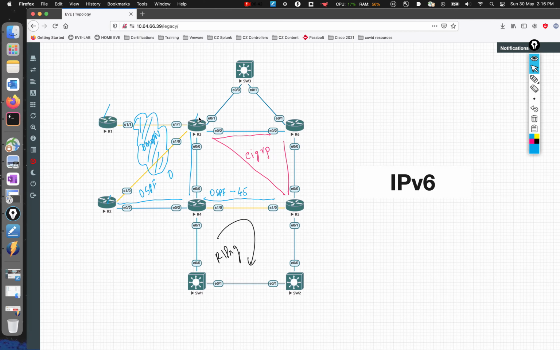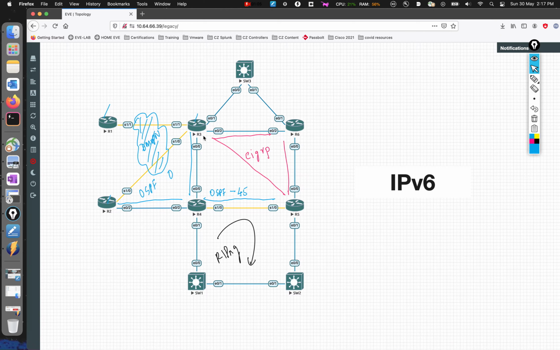Which means there will be some tunnels running between R1, R2 and R3, and we are going to enable OSPF over there. So in the DMVPN cloud, we are going to enable OSPF, and in addition to that, we'll also enable it between R2 and R4, between R3 and R4 in this segment, and the last one is between R4 and R5.